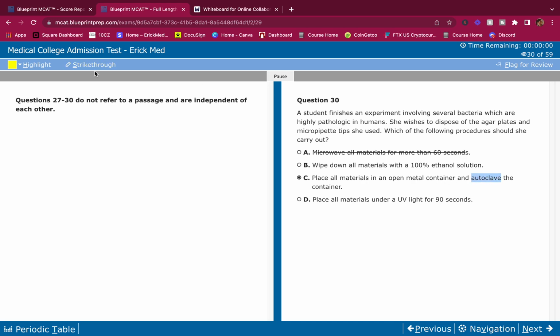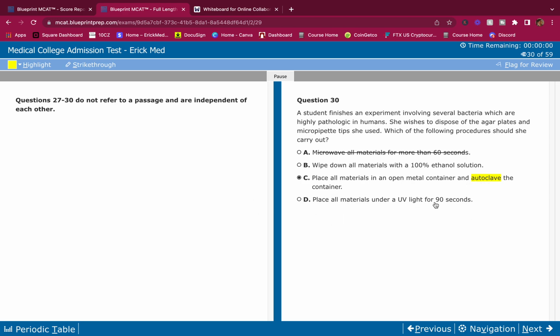Yes, you guys should know what autoclave is, the process. Okay, in that process, you put the bacteria under very, very high amounts of temperature. Like, I believe it's like 130 degrees Celsius. And not only do you do that, but you also put an insane amount of pressure on them. I believe it's like 2 atmospheres of pressure. And that's going to kill all the bacteria. I don't know if you guys have worked in microbio or took microbio, but that's what we do to kill the bacteria. You autoclave it, okay?